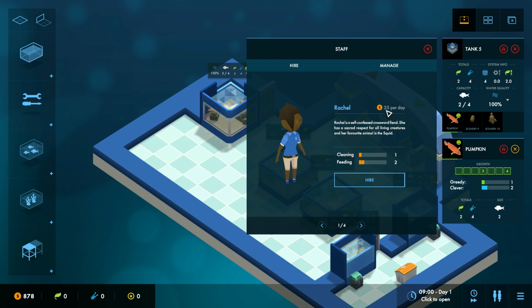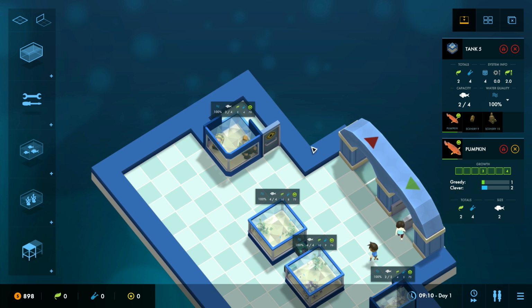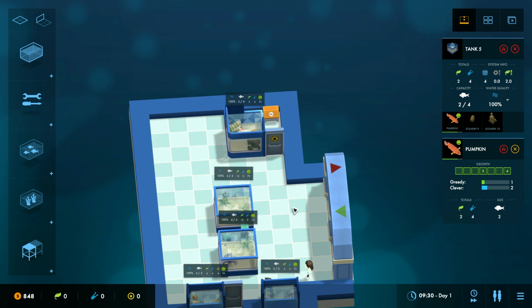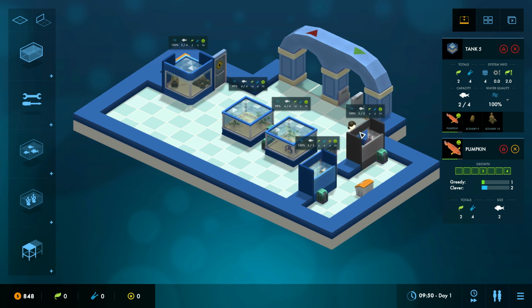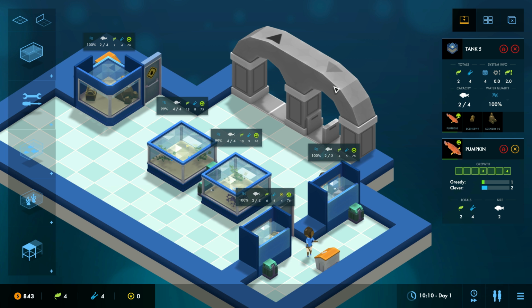Now, I'm going to just hire a staff member. Hopefully this will be enough. You know what? I should probably add an extra food box in here just to make it a bit quicker, just in case. Now, what's cool, I think, about this new dynamic water quality feature is that it's definitely going to change as the game goes along.